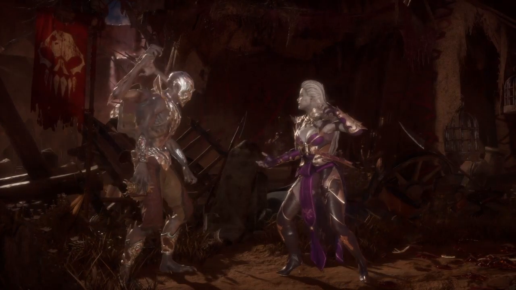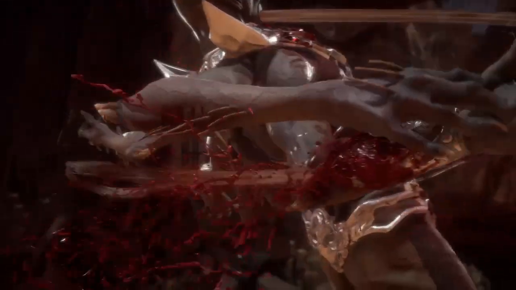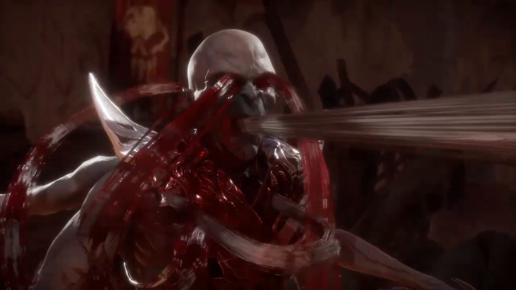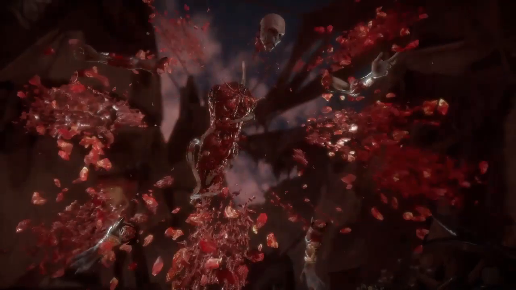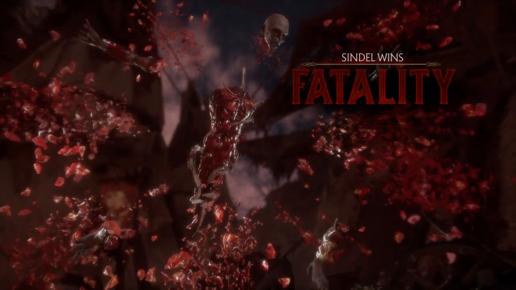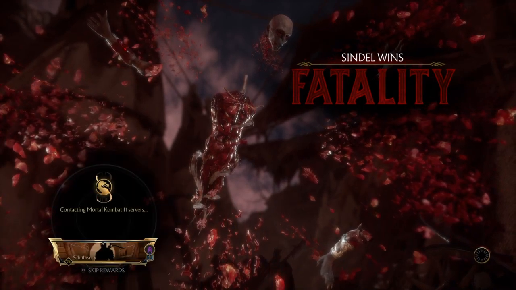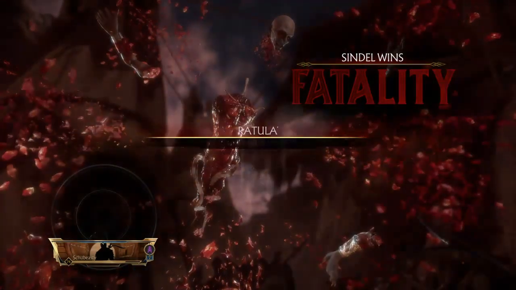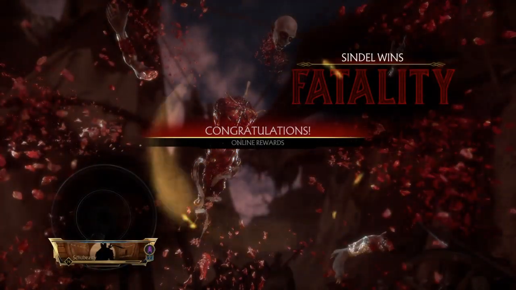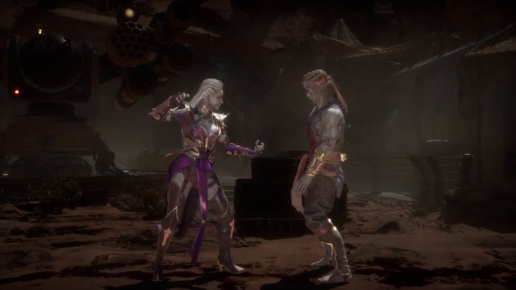And just in case you're trying to unlock Sindel's second fatality real quick, all you have to do is, in the finish him screen, stand close to your opponent, hold the block button, and hit 4, which is R2 and circle on the PlayStation 4. After performing the second fatality, you will receive it at the end of the fight. Now, it's worth noting that you're going to need an easy fatality token, but if you've been playing this game at all, you should have a couple of them in your inventory.